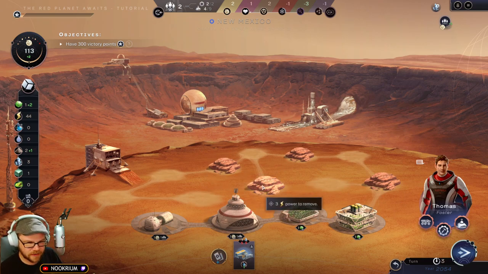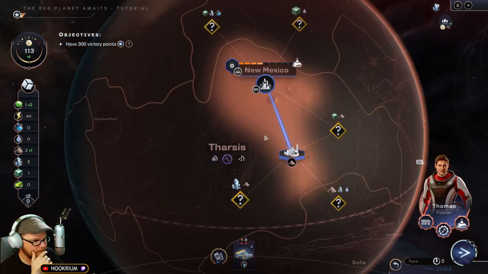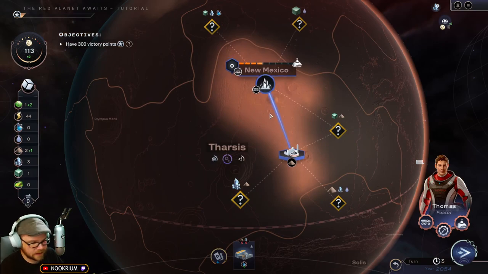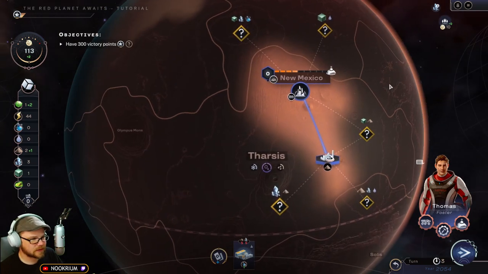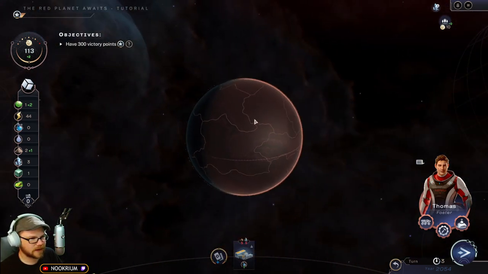We can spend some power to remove these rocks if we want. I've got 44 of it. And that's basically the game. I think the background kind of grows as we build, which is kind of neat. How do we move the planet here? There we go. So, ultimately the goal... Ooh, look at it, though. Kind of nice.